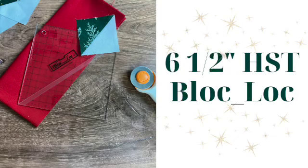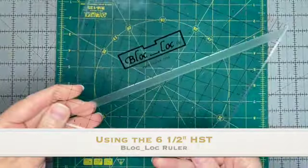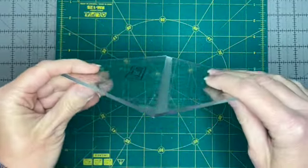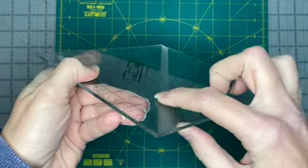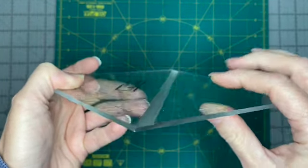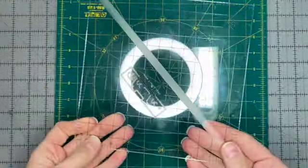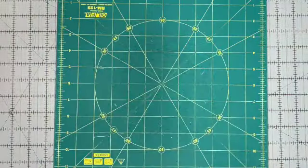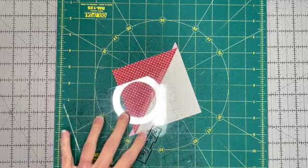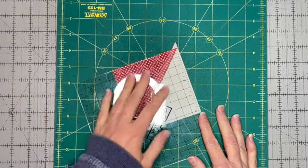Next, I'm going to introduce you to my favorite tool, the Bloc Loc Ruler. Here I'm using the 6.5-inch HST Bloc Loc Ruler. On the back side, you're going to see that there's this little gutter. And this is a beautiful thing because you'll notice in a minute that I can actually slide this little gutter up and down the seam of my block and it's not even going to jump out of the track. It's so fantastic to make things line up perfectly. So I'm going to place the logo on the lighter side and you can see it just slides, it just grips right on and slides right back and forth.